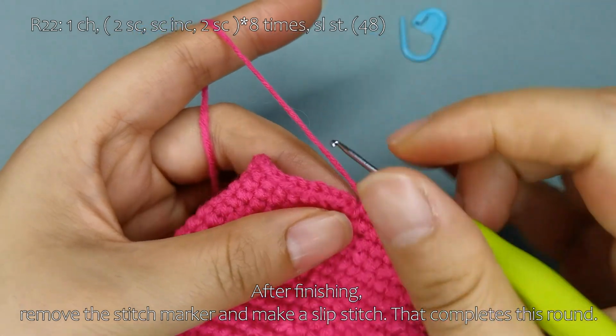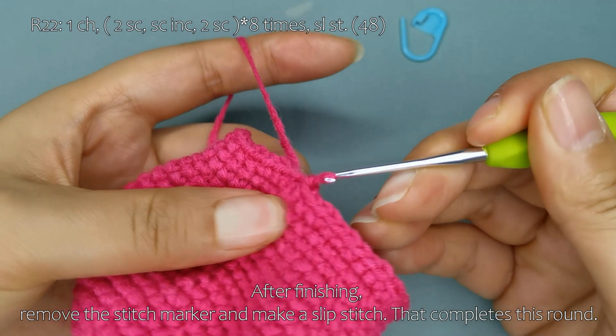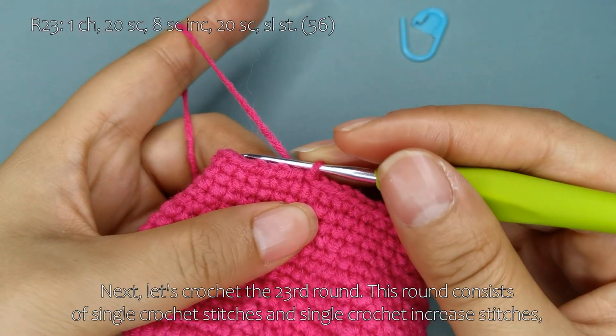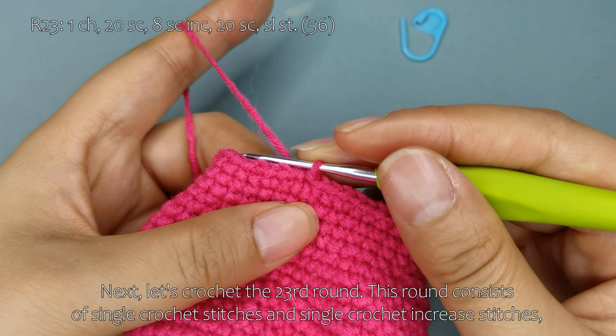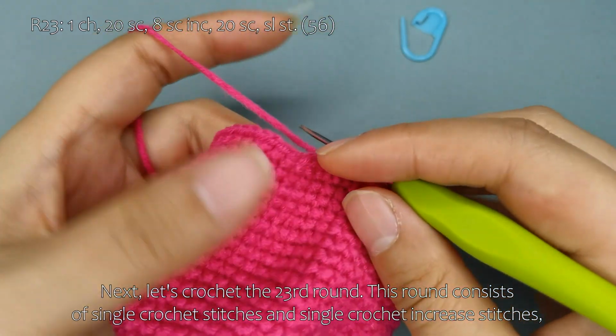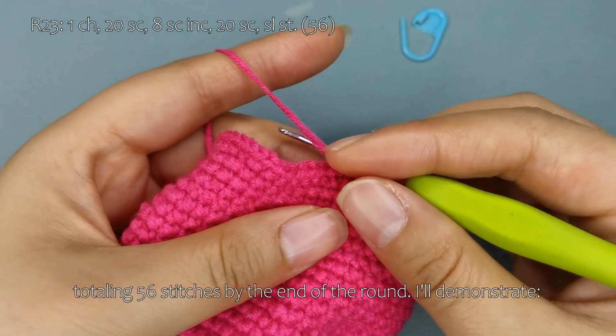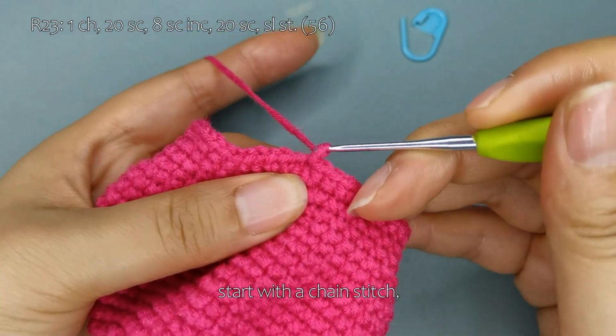After finishing, remove the stitch marker and make a slip stitch that completes this round. Next, let's crochet the 23rd round. This round consists of single crochet stitches and single crochet increase stitches, totaling 56 stitches by the end of the round. I'll demonstrate. Start with a chain stitch.